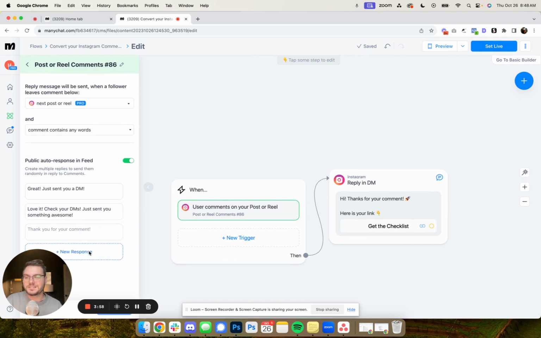And then you could add, I think it's up to like 10 or 15 of these. So it'll cycle through those, so it'll look more organic on the front end, like it's an actual person and it is you. But to keep up with all this would be impossible, especially once you have more followers and a lot of people engaging.